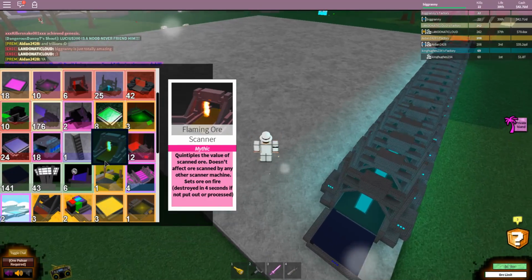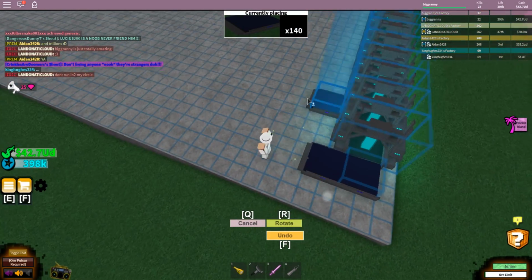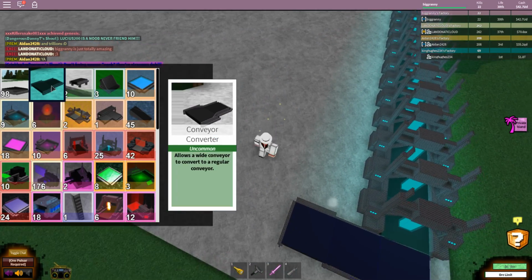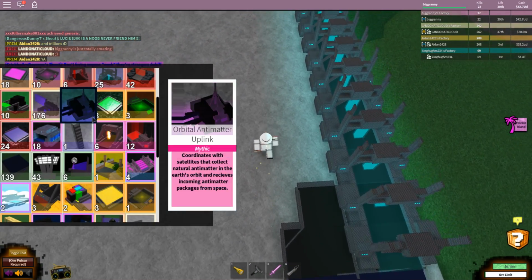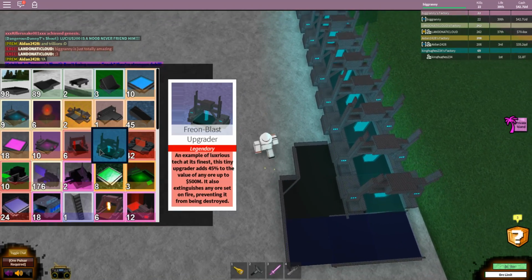And I don't know where my unstables went. Okay, there they are. The new inventory system, it's okay. Okay, so next, you'll need a conveyor converter right here. That way they go exactly down the middle. And then you could just continue your ferrons, if I can find them.